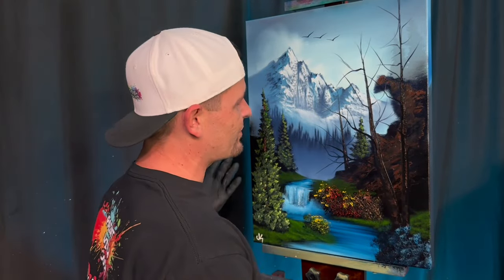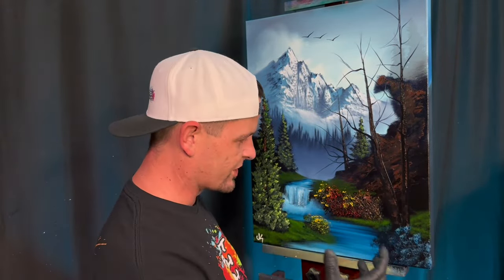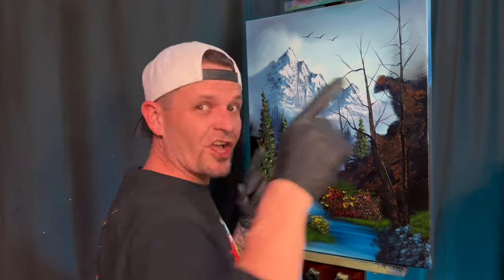Today we did an 18 by 24 inch canyon waterfall with gorgeous flowers, a ginormous mountain, and humongous trees. I know you're excited to paint this one. Check the description down below, find all the colors you need, make sure you get your canvas nice and wet. Get ready to throw some paint on it. Let's do it just like this.